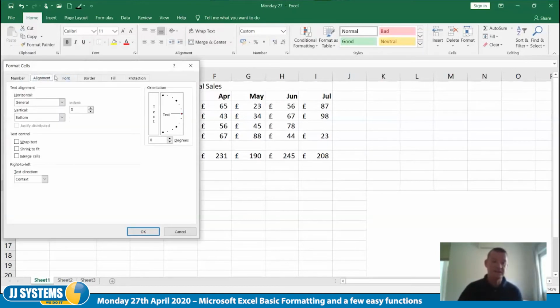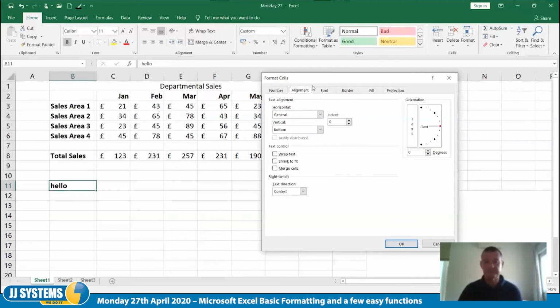Formatting cells, next tab is alignment. Most of this stuff, in fact all of it now, you can do up here, which is quite a breakthrough. Never used to be able to. So all of this stuff is available on the toolbar. However, this is the way of doing it manually. Horizontal alignment, whether it's left, right, centre, or general, where it just bases it on what you've typed. So that's easy, that's going across the cell. Vertical alignment is where it appears in the cell, which is this tool here.